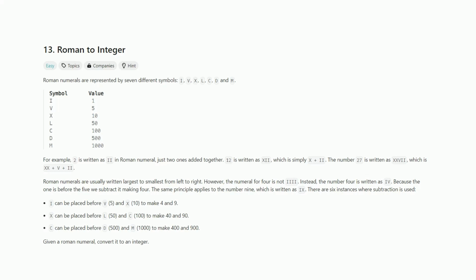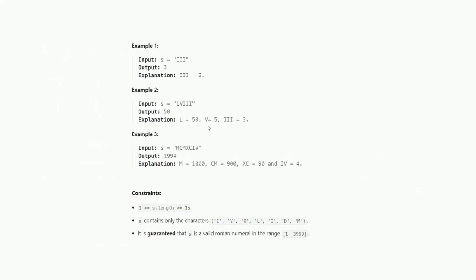I'm going to show my solution to this problem that was presented to me the other day on leetcode.com. And this is a basic Roman numeral to integer calculator, essentially. So you have to write a program that will take inputs of a Roman numeral and return the integer. So examples, III would output 3, LVII would output 58, and this long one would output 1994. So I'm going to go through and show you how I solve this problem with C#.